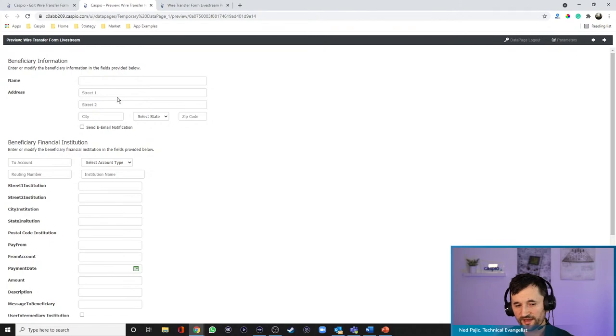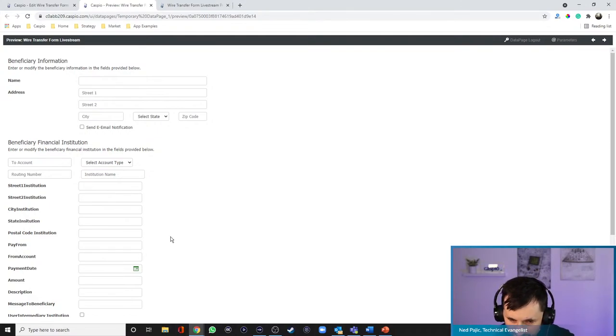Now imagine if we had the same type of style applied to the fields above. All of these fields would be pushed to the left, and you would have a lot more space to work with here on the right-hand side, because all of your fields are now left aligned, and there's no label to the left. But as I mentioned at the beginning of the live stream, when you're building your forms, don't try to mix and match your fields like this. It just becomes really difficult to edit the form. If I start my form this way, I will apply the same style to the rest of my form.